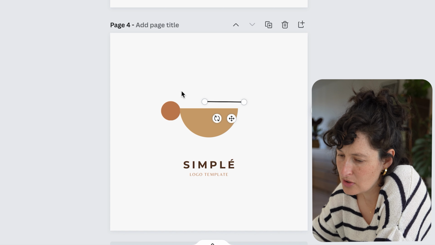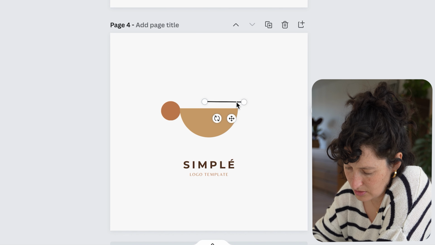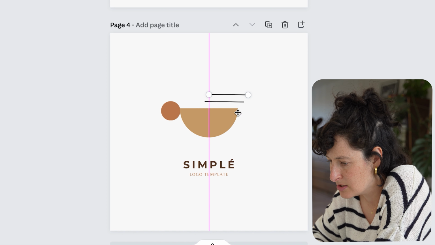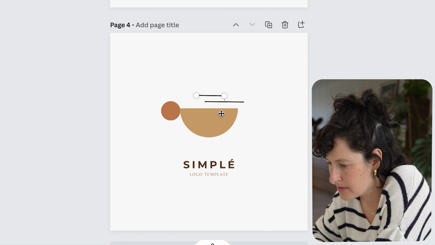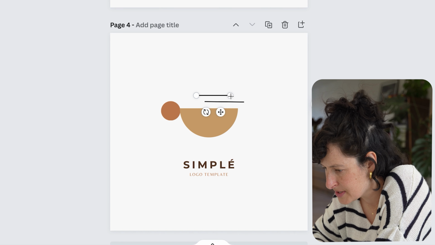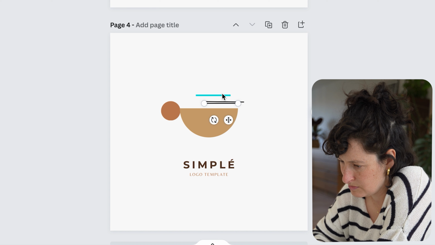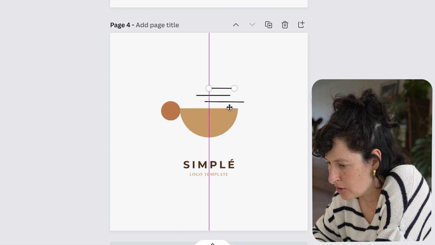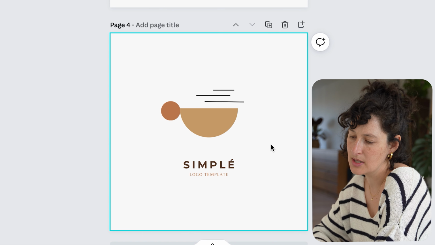And now, rather than going to do the whole process again by selecting here, I can just duplicate this. So I'm going to click on it, then press Control C on my keyboard, and then Control V or Command if you're on a Mac. And then it makes a new one, and I'm going to reposition that like that, make it a little shorter maybe, move that way, or maybe a little longer. Let's see. And you can see the degrees over there on the side, so just make sure that you're happy with that. And I'm going to duplicate that again, and then rearrange that so that looks like little steam. So let's see how that looks. Yeah, so I think that looks quite nice.